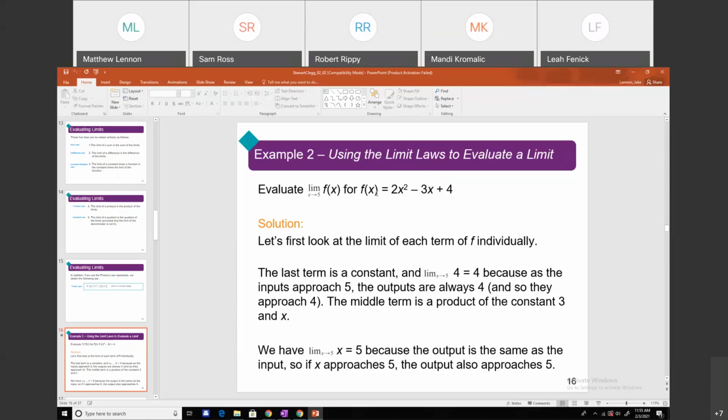The example we see here is such an example. F of x is 2x squared minus 3x plus 4. So essentially to do this limit, you can just plug in your 5 for x's. So you'd have 2 times 5 squared minus 3 times 5 plus 4. So you'd have 39 is your answer. What about exponential functions? Those are continuous on their domain. Same with logarithmic functions. But things like rational functions, once you start taking ratios of polynomials, those are not examples of continuous functions. So they have lots of gaps.